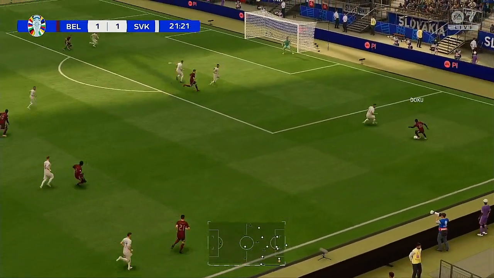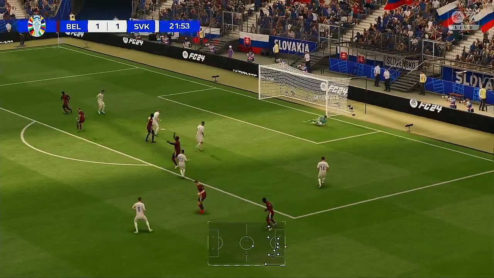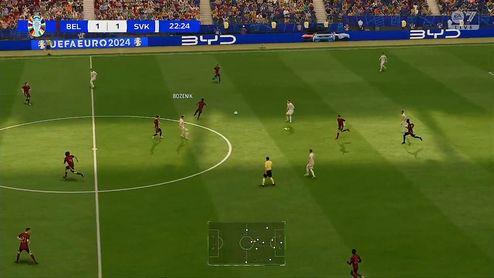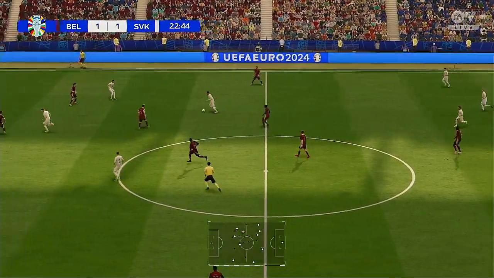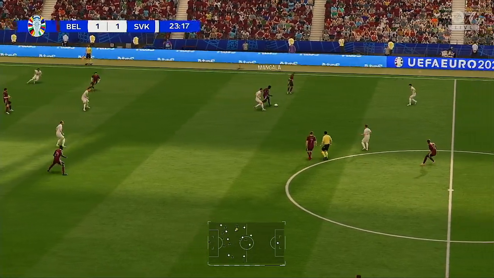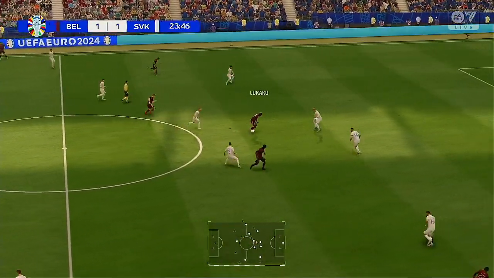And space for Belgium out wide here. And he takes on the shot. The keeper was never likely to be in trouble then. And teammates around him. Possession one. Onana.